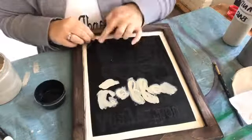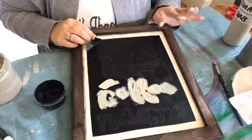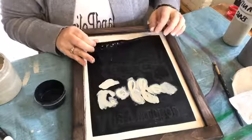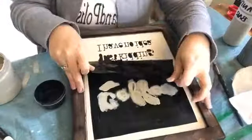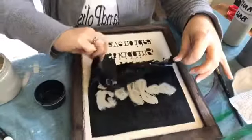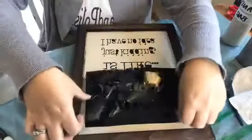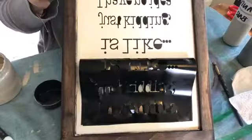So my black is just about dry. It's not totally dry yet, but usually I let it dry most of the way. If it's still a little bit tacky, it's probably okay to start peeling up. You just have to be careful. So I'm going to go ahead and start peeling this up. This is the most satisfying part, you guys. So here we go. All right. All right, so I'm going to stick that down. You guys see how nice and crisp that came out?